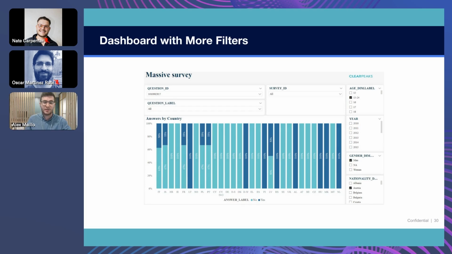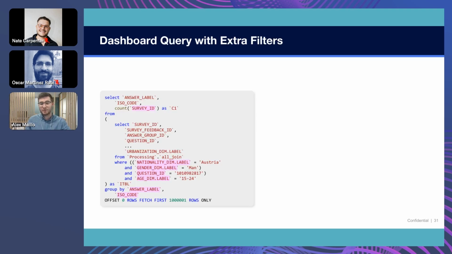Although this has been successful, there is another thing to consider. If we wanted to apply some of the optional filters to the chart, for example, on the right side of this image, we can see that we have selected the age, gender, and nationality filters. So once Power BI starts the request to Dremio, we end up with a query like this. It is similar to the one we had before, but it contains more fields in the WHERE clause. But now they are in the same subquery level.